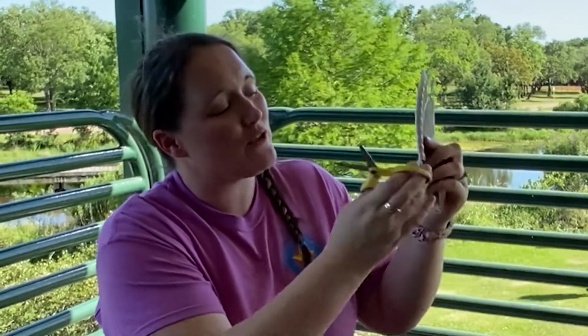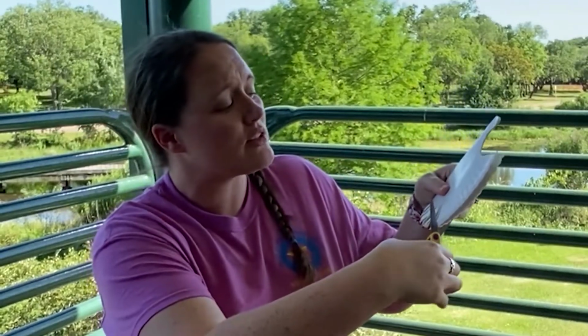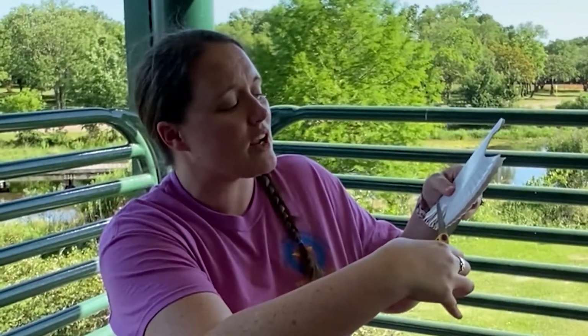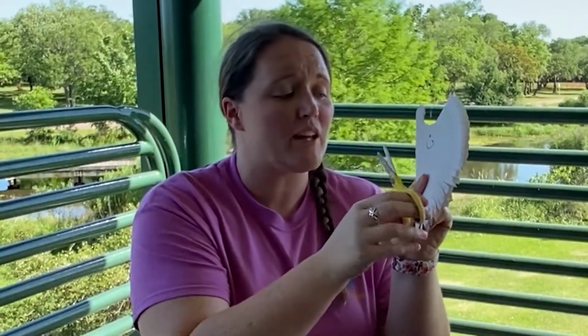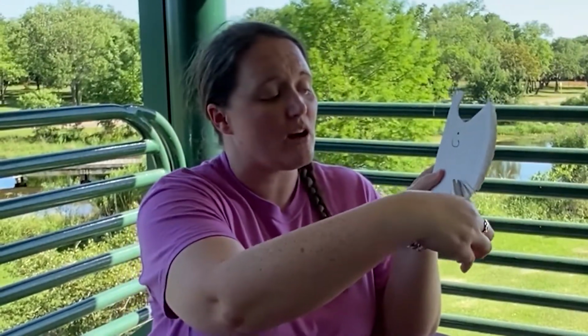It's best if you do both sides at the same time. It cuts the amount of time it's going to take you to do this, but if you want to snip one side at a time to give it a little bit more character, you can do that. It is very important to note that when you're snipping, make sure your lines are being snipped in parallel lines, so one right next to the other. You do not want your cuts to cross.